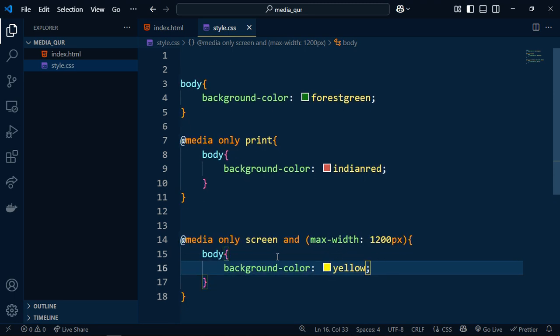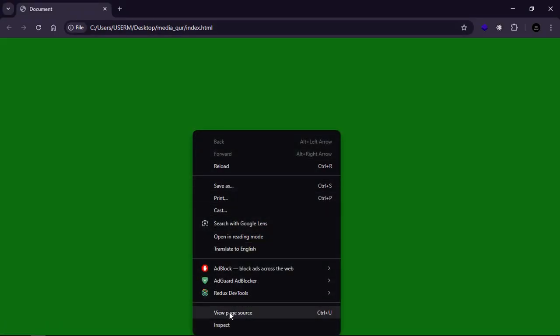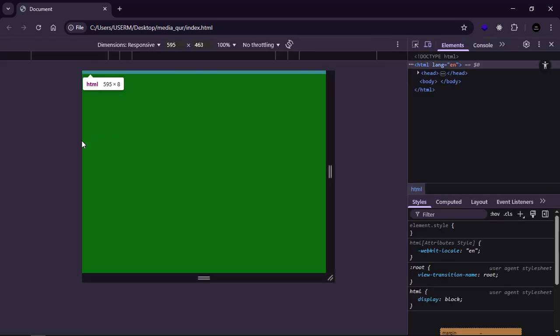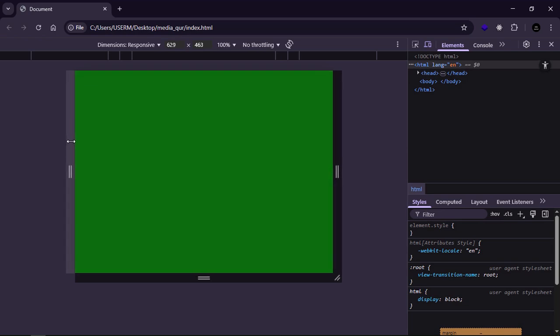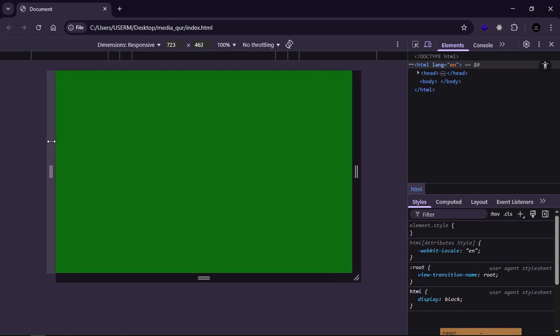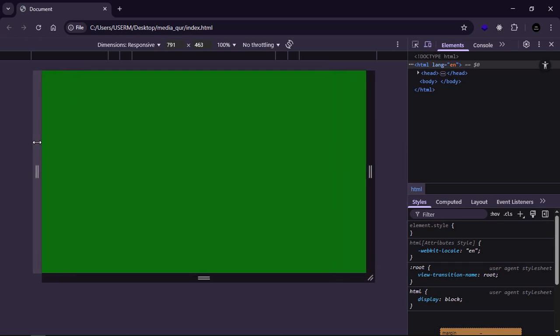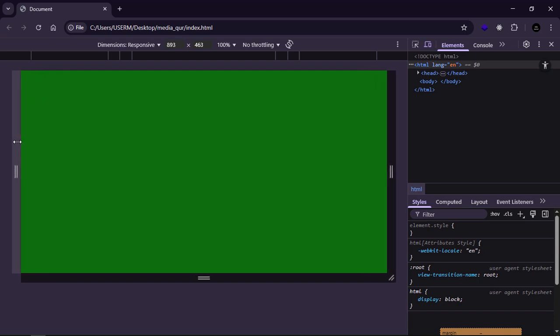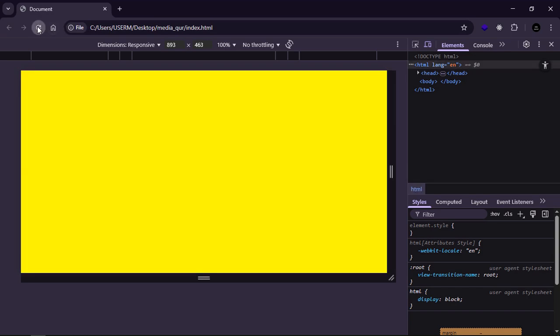So which means that if I should go to the browser over here and inspect it, you right click to inspect it, then if I should drag the mouse like this, once it gets to 1200 pixels, oh, I did not reload it.